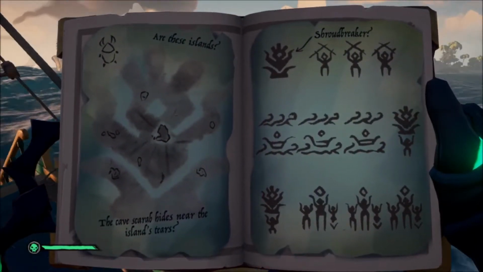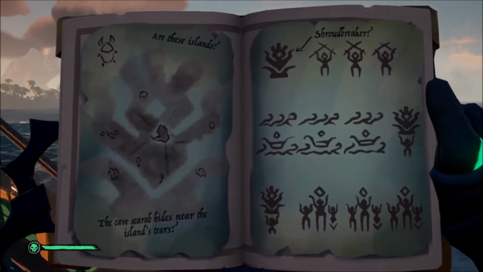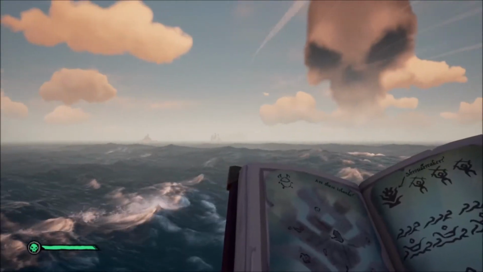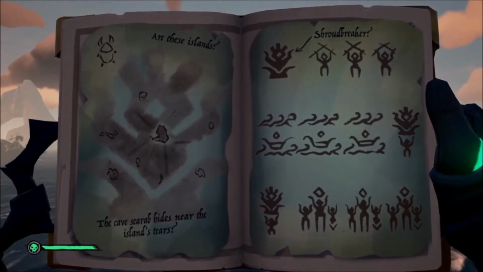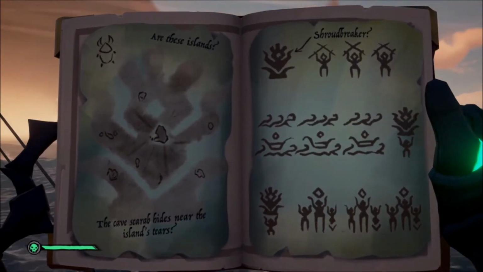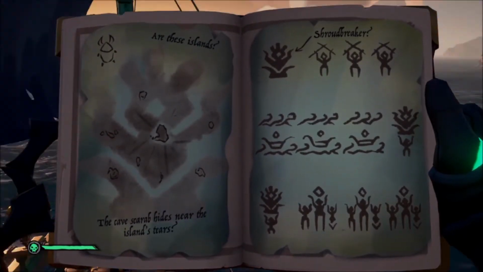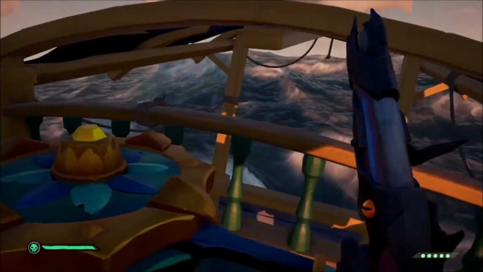There's totally different tokens. So what we need is to go to this island, the one that looks like Crook's Hollow, which is to the west, which is probably that way, past Skelly ship. And then from there, we're going to need to remember these icons on the right side of the page. It's a Shroud Breaker, three guys with swords. I'll show you how to do that. Crap.